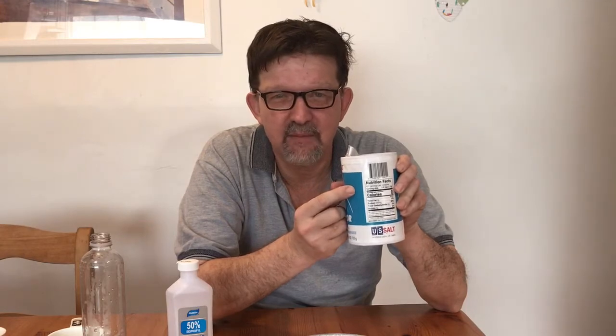So a simpler way to do it, which is a lot lower tech but also very effective, is to simply use salt. And as we see here, we have some regular salt. Now the important thing to remember about the salt is it cannot be iodized salt. This salt says it does not supply iodine. That's what it says on here. So if the salt says iodine, you cannot use it. But if the salt says this does not supply iodine, and if you look on the back on the ingredients and you do not find iodine or any variations of that name with iodine in it, then you know that you can use normal table salt. So I bought this from the store.